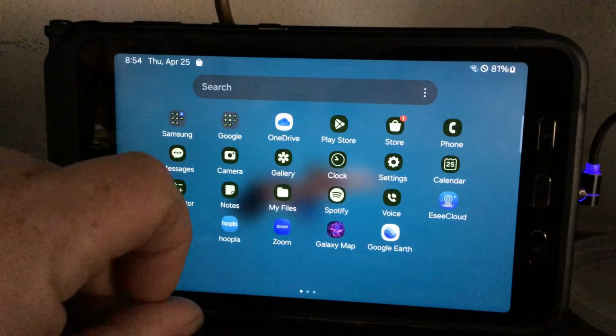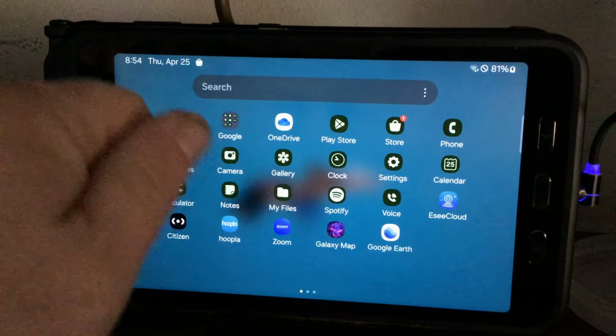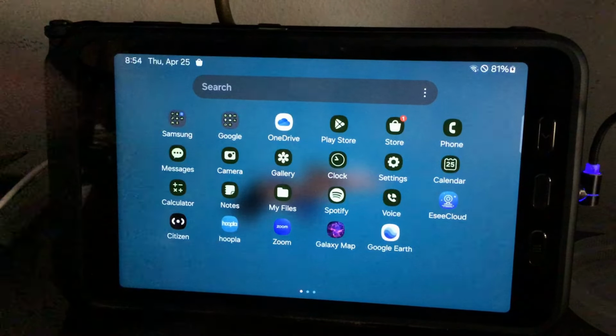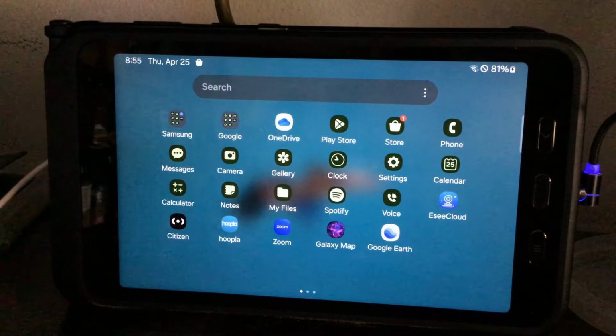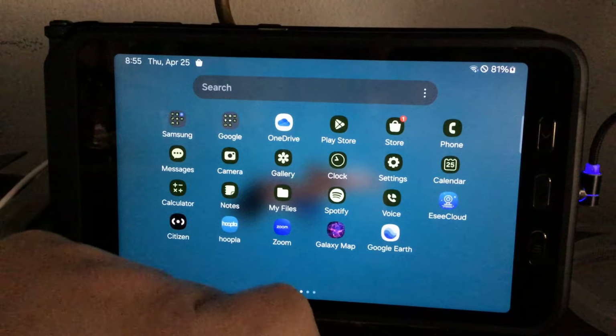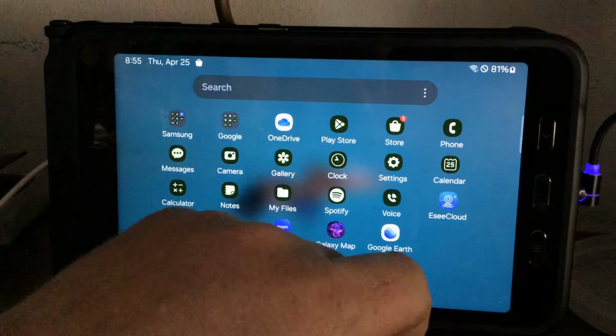Teams gives you a dedicated phone number. It's not the same as using my phone's phone number, which I do want to maintain, and I want to be a part of this tablet integrated. But it works. Google Voice also works. You can make Wi-Fi phone calls using Google Voice. I'm sure there are other apps that you could use to accomplish the same ends, but I really want this native phone app to work.